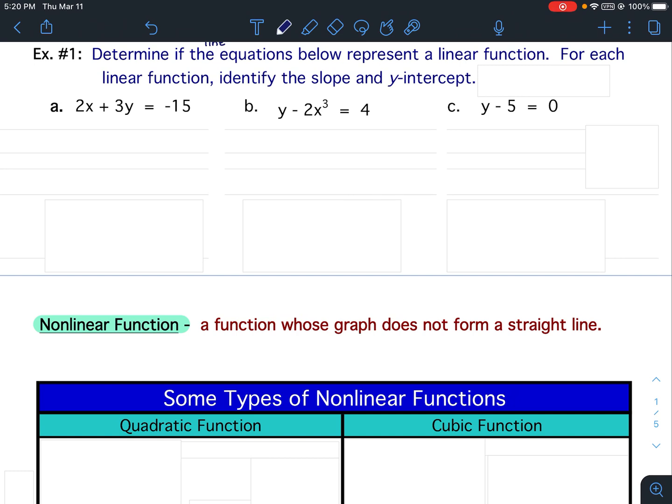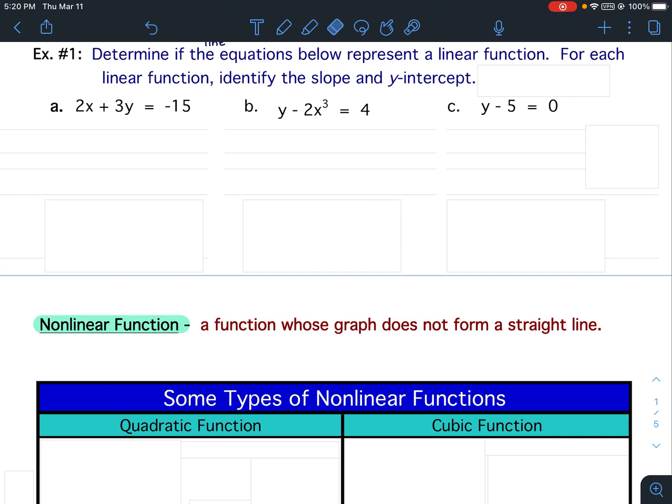The reason why we can't identify the slope if it's nonlinear is because the slope is not continuous throughout the entire graph. If you think of a line that curves up and down, kind of like a wave, when the line's going upward, it's a positive slope, but when it's going downward, it's a negative slope. Sometimes the slope is steeper and sometimes it's not as steep. So if it's not a linear function, the slope is not consistent, therefore we can't state the slope. But if it is a linear function, the slope is the same the entire way through the problem, and we can state it.